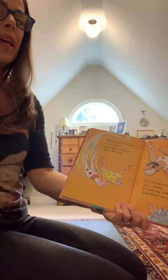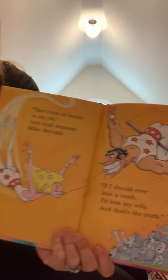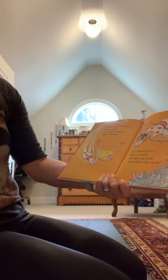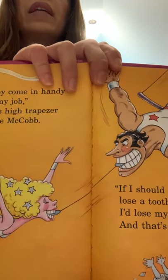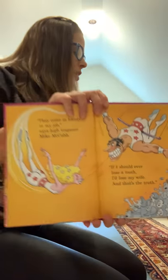They come in handy in my job, says high trapezer Mike McCobb. There he is. If I should ever lose a tooth, I'd lose my wife, and that's the truth. He's holding her with his teeth. That's very, very talented.